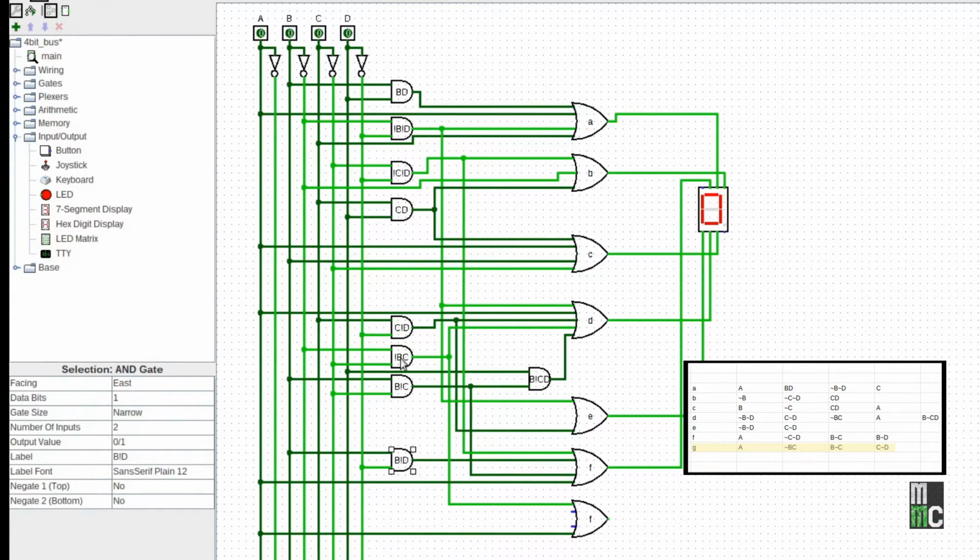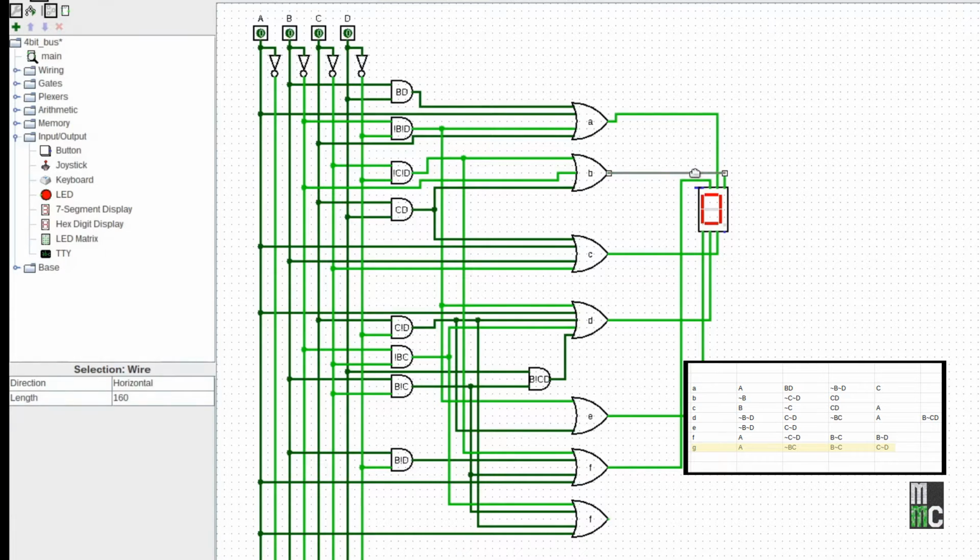That is the not B, C, and then we have B, not C. You see that right here. Just connect that one into that gate, and then we have C, not D, which you can see is right here. So we don't have to add any gates for this, and we bring it up to here and connect it in. And then it of course goes to this location here, which I think I'll rearrange just a bit here. Make this a little bit cleaner to make it fall through better. I like having a little bit of a height. I'll move this up to there, and that gives us room to bring this down like this.